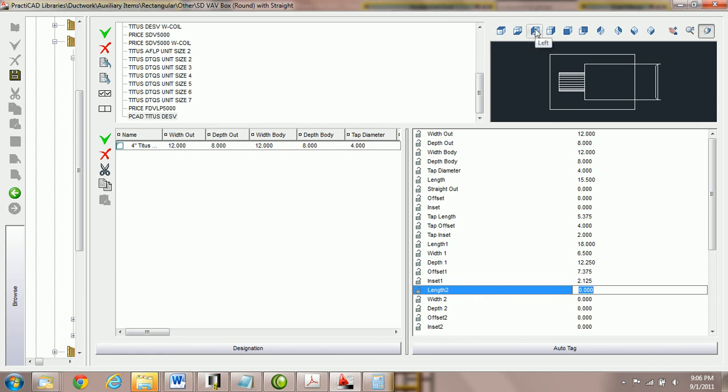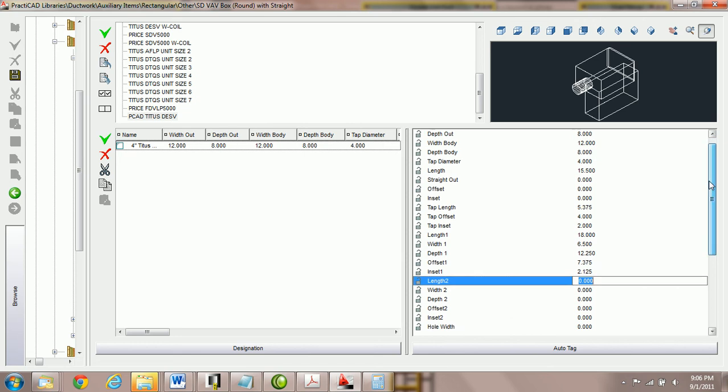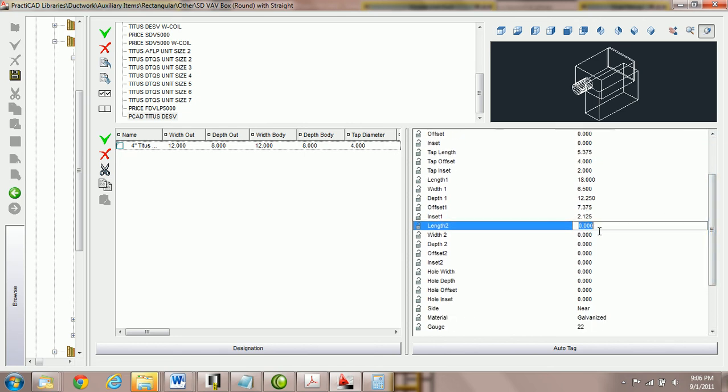So now what we're going to do is put it in a front view. And you can see that it is centered, the tap is centered, and everything's set here correctly. So the next step is going to just be to complete the remainder of the parameters. We've got here length 2, width 2, depth 2, and offset 2, also inset 2. As we said, we set them all to 0 because we don't want 2 control boxes, but you can have 2 control boxes.